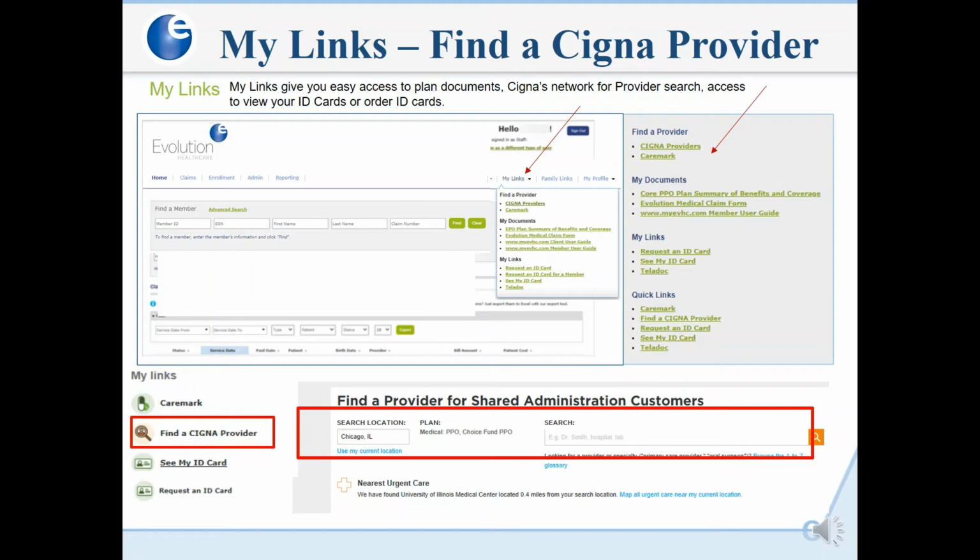It's very important to keep in mind many physicians work out of different practices, and not all practices are contracted. So if you're searching for a specific provider, you want to make sure the address that's listed in the Cigna PPO network is the address you're seeing that physician at. Because if you see that physician at a different location, they may not be contracted and there will not be any out-of-network benefits for that.